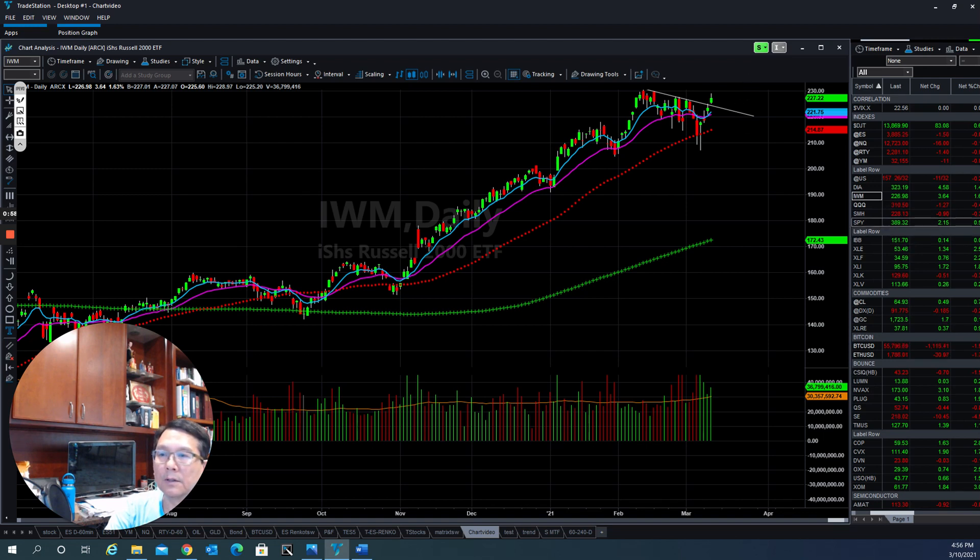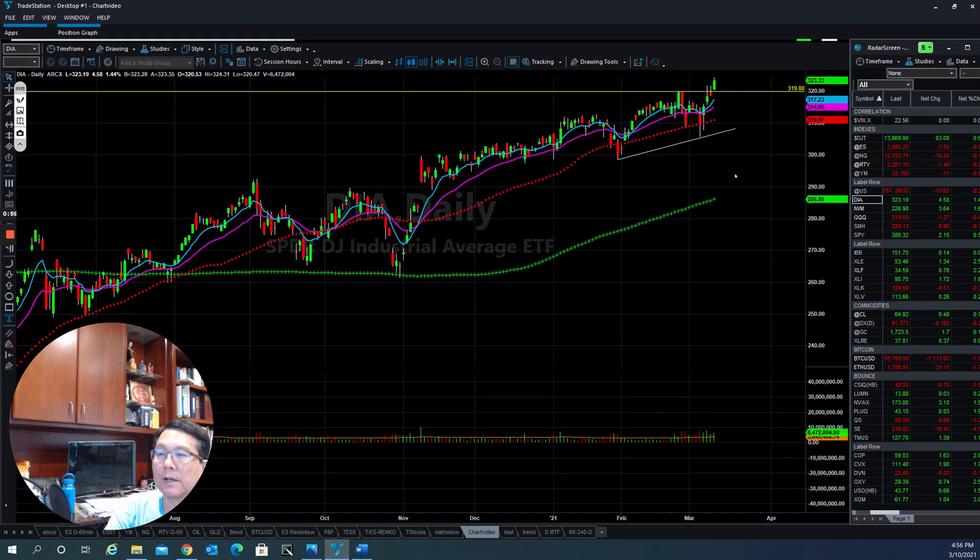The next one is the Dow. The Dow zone is very strong — they were able to punch through the pivot high here, so now this line will become a strong support. The momentum is very strong, so a lot of stocks in the Dow component are doing very well. Today I will pick three of the strong Dow stocks to buy and analyze them so you can see how that looks.